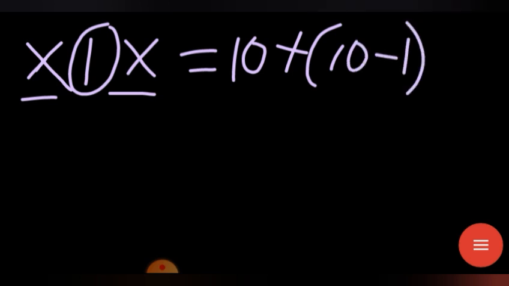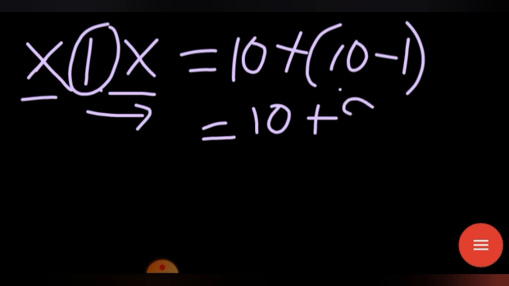Okay, look, how did 10 minus 1 come? After this 1, just after it, which number is there? X, isn't it? So that X means 10. Then 1 means 1. I means 1. So 10 minus 1. What is this number? First do this bracket. In every question, if there is a bracket, you must answer the bracket first. Then you add this. 10 minus 1 is 9.